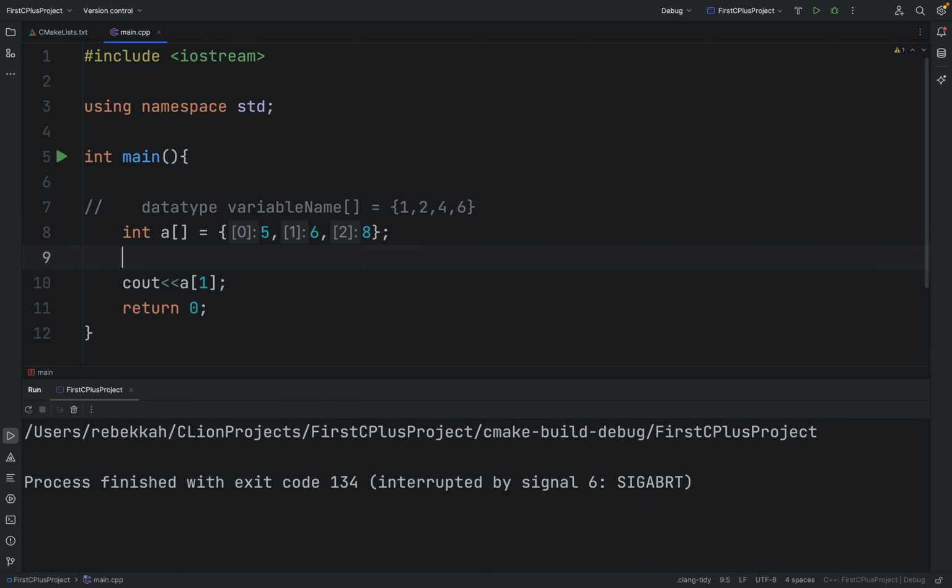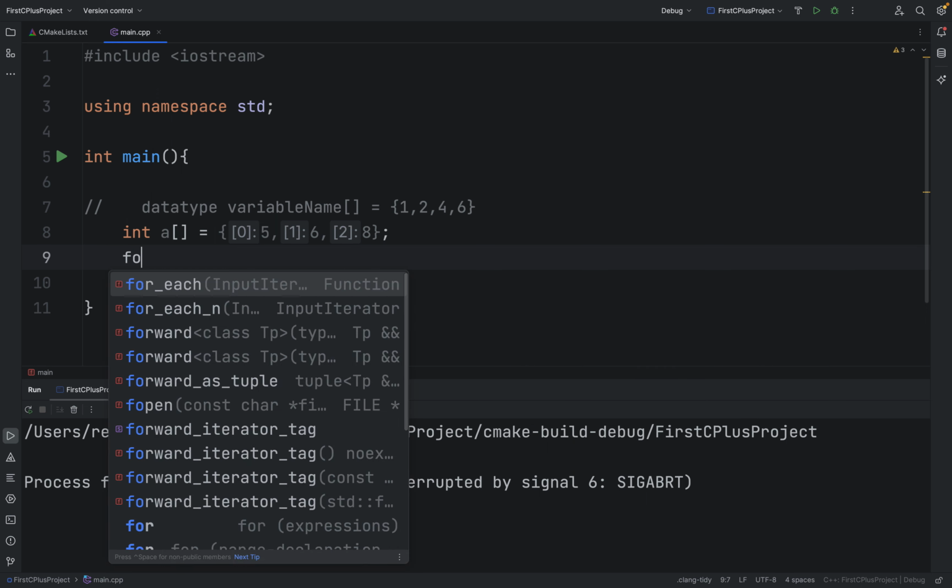Now, since we know the syntax, we are going to use a loop like how we did in our previous video. We are going to use a loop to go through the array. We want to display everything. We don't want to do it this way, 1, then 0. No, we can use a loop to go through all of this.